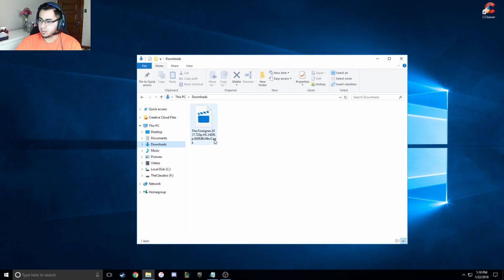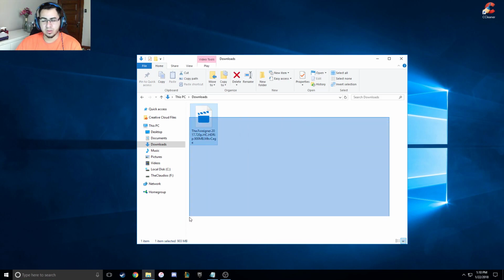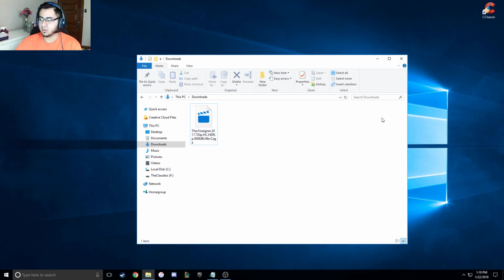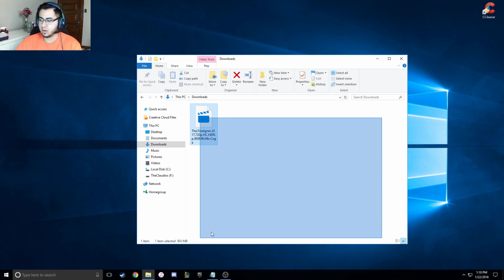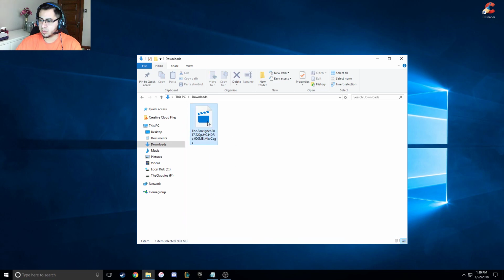In your downloads, there's maybe a lot of stuff that might be clogged in here, because the downloads folder is a folder that you don't really look at a lot. So you want to clear all that up. Make sure that you clear all the files in your downloads folder and make it all empty and nice. That's going to help with the performance of your computer.